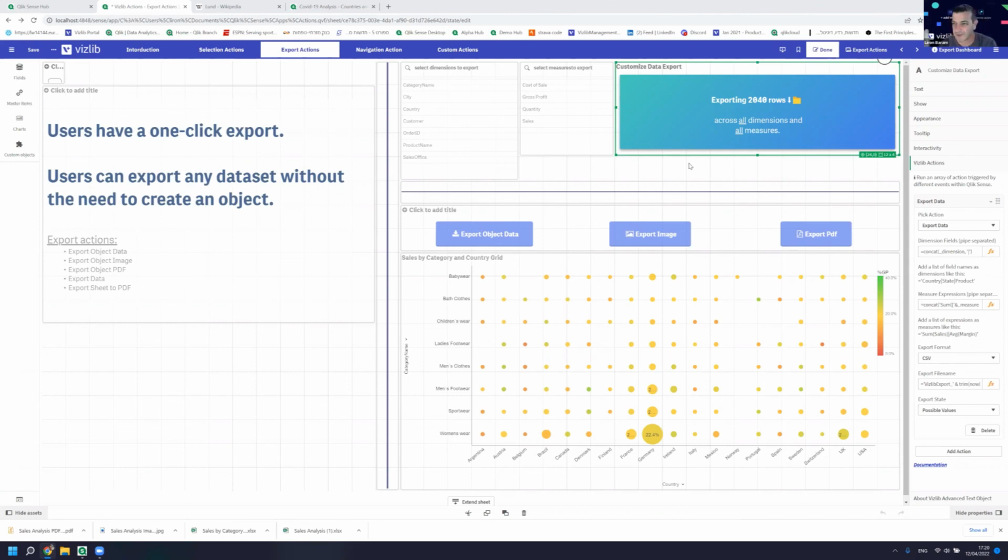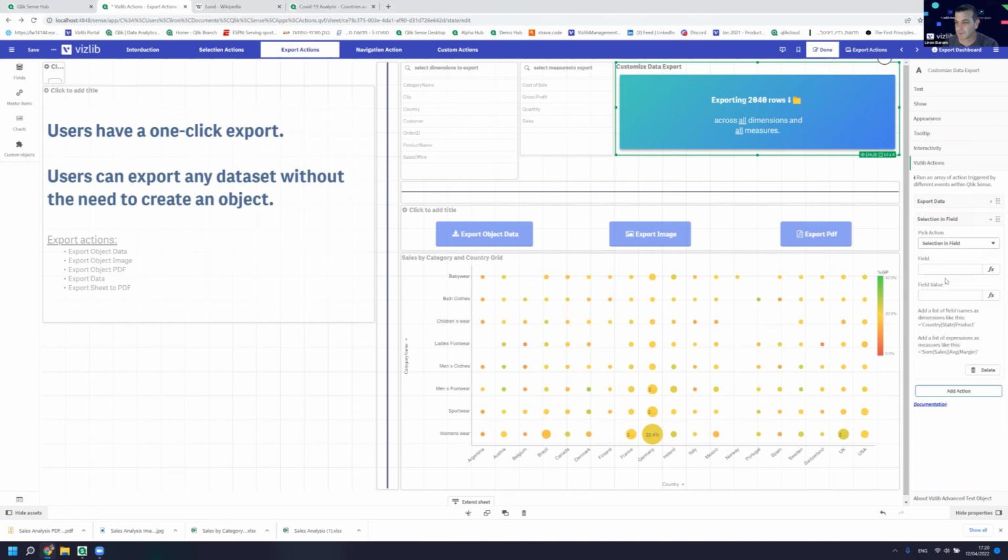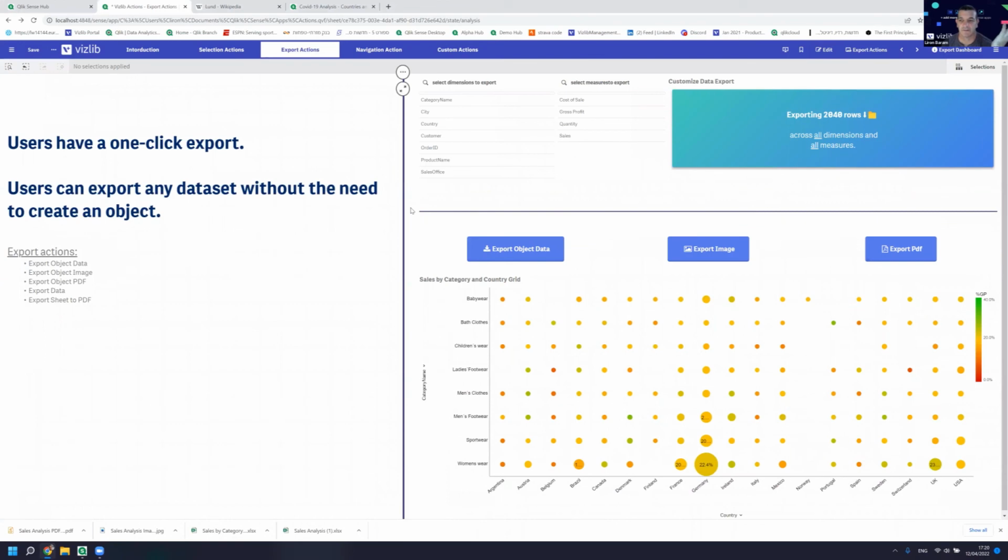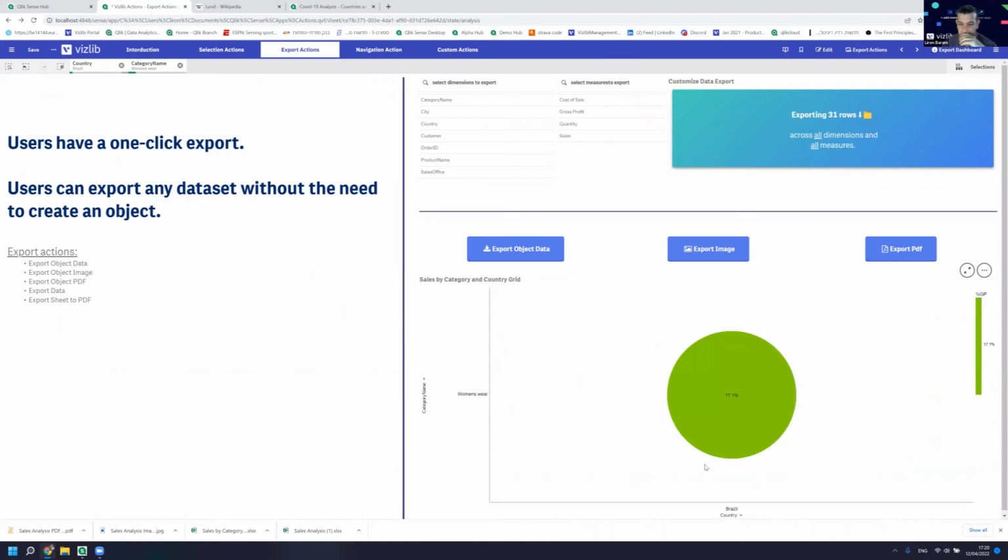You can apply a selection, or use the OS user, and then run the export. Of course you are able to run more than one action. So let's assume I only want to export things that are related to a certain country. I can make a selection in the field and then export the data. So maybe that is a way to control it. And yeah, if you made a selection in the app, of course, then it's also going to be part of what you are going to export. So if I select something here, you can see that the number of rows that I'm going to export is immediately adjusted to the selection.